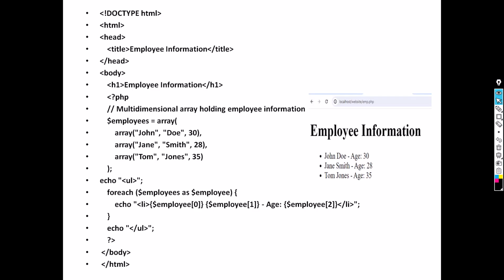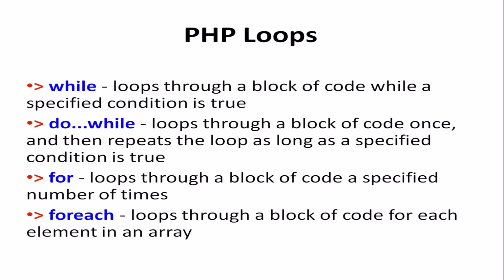Next, PHP loops. There are different types of loops in PHP, which are similar to C and Java: while loop, do while, for, and foreach. The first one is the while loop. A while loop goes through a block of code while a specified condition is true. Next one is do while. Do is going to perform the operation first, and later it is going to check the condition. A for loop has a block of code executed a specified number of times, for example initialization, condition check, and increment or decrement. Next, foreach. As we have seen in the previous program, foreach is used when we are going to retrieve the elements inside an array.